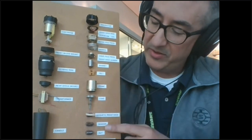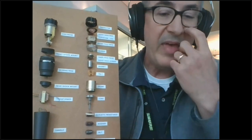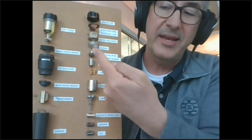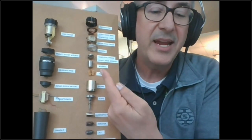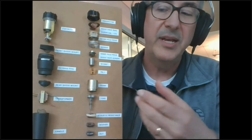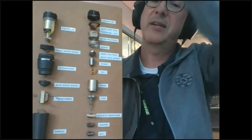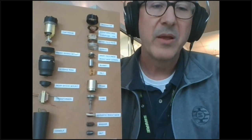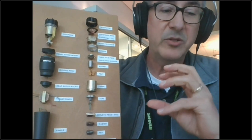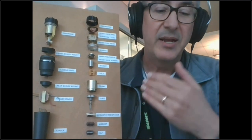The SM58 has three acoustic resistance parts in the design that help control sound from when it comes in the front of the microphone to when it gets around to the back. There's a delay circuit — it takes longer for sound to reach the back — and that's how we tune the microphone to be a cardioid. This reduces pickup from the backside and enables more primary pickup on the front.